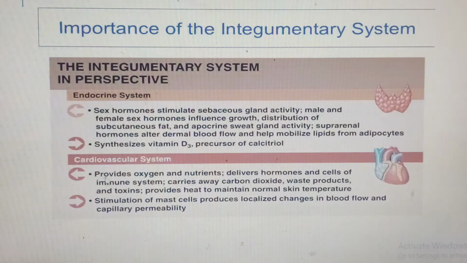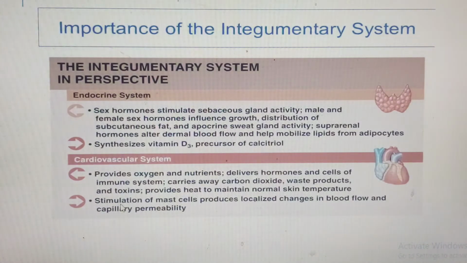Then in the cardiovascular system, oxygen and nutrients, as well as hormones, will be carried to the skin and waste will be carried away from the skin. So these are the things the cardiovascular system will be doing for the skin. But apart from that, it also helps in regulation of temperature, because as blood flows through the skin, we minimize heat inside the body. But as vasoconstriction takes place, less blood is coming out. So please, these are the various things that you have to know.